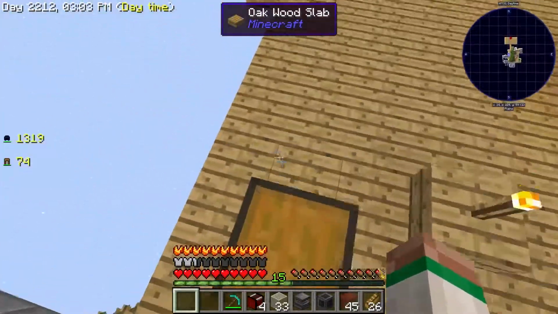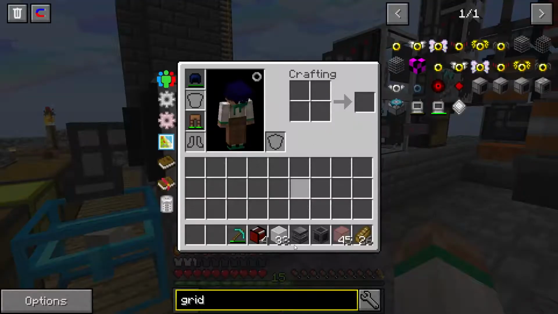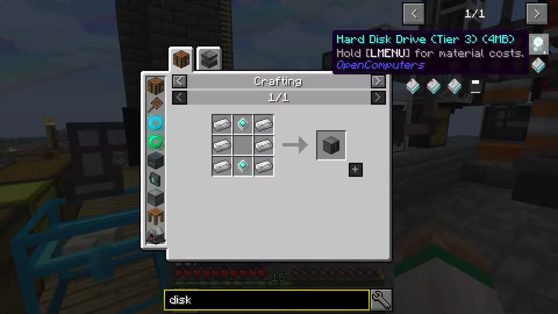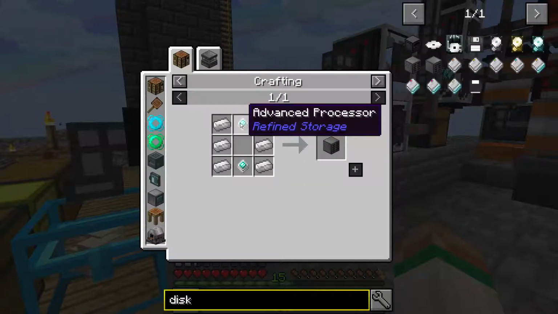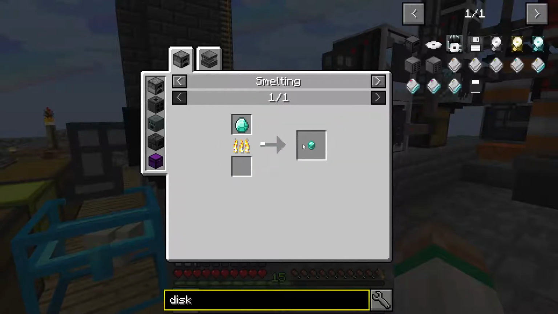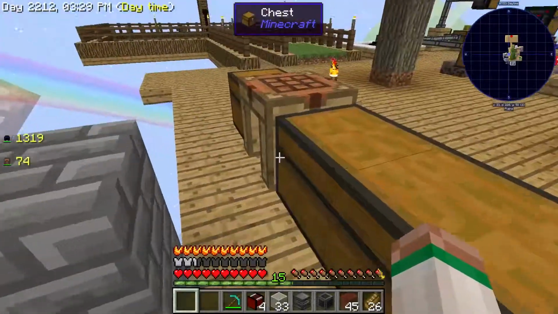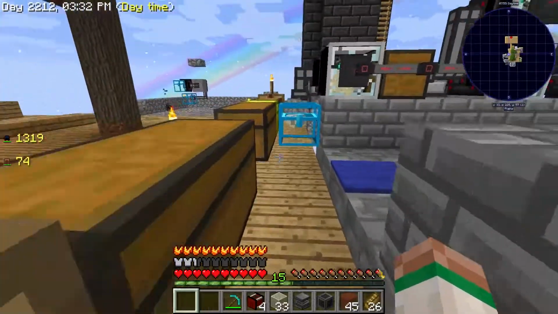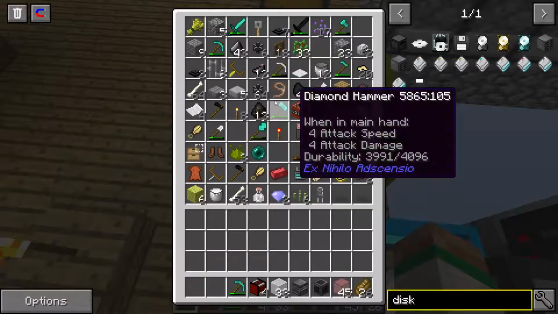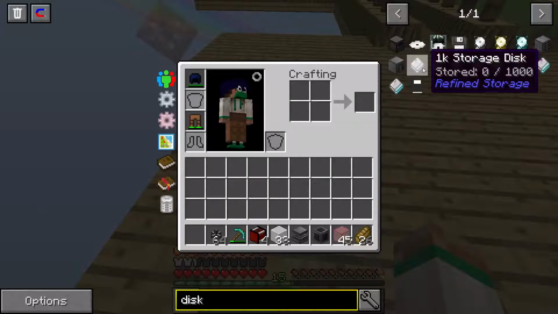So let's jump down here real quick. What else are we going to need? We're going to eventually need to make the disk drive. The disk drive looks like this. Again, we need these advanced processors, which require the solderer again. So basically you just put some stuff in there and then it solders it all together, which will just take some time, which is okay. We also need, let's see, transfer pipes. Here we go. And then the last thing we'll need is to create the disk storage.